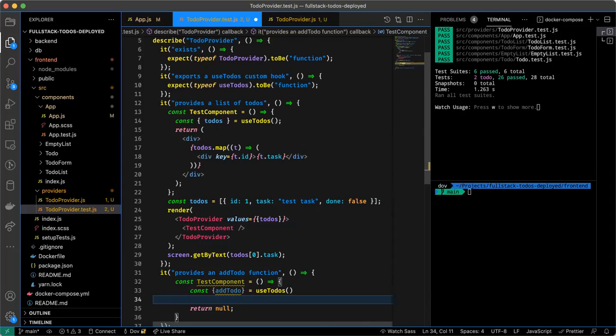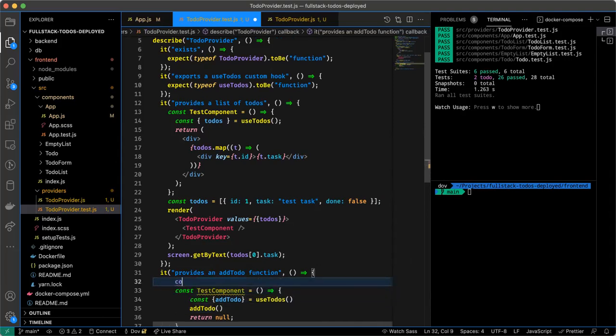So what I'm going to do here is I'm going to just call it. And I'm going to call it with a test task. Now, in reality, the new task is only going to have a task on it. This is going to be task and test task.